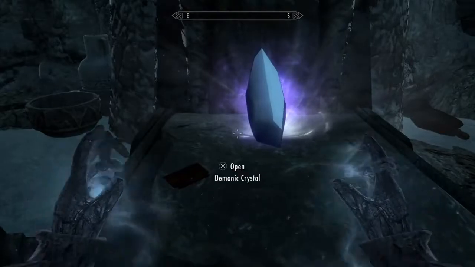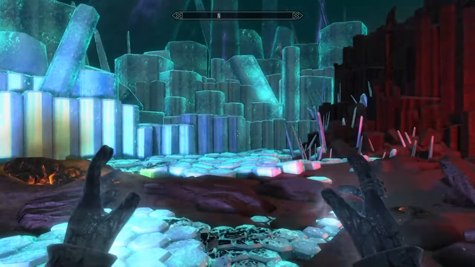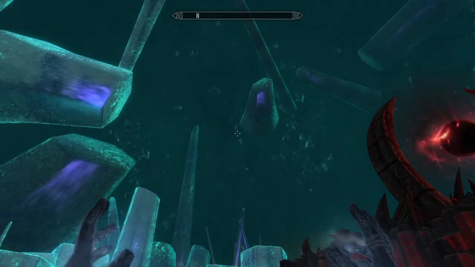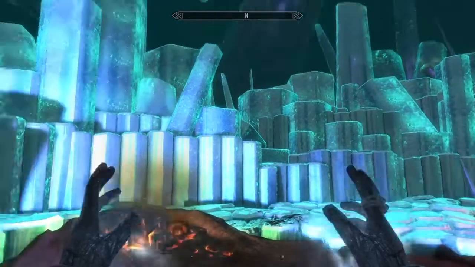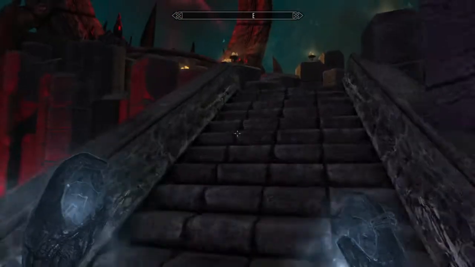Alright, so let's go inside. Let's hit the torch. Now let's go inside the demonic crystal in order to fight this terrible, all-powerful demon. Now I'll give the mod author credit. This definitely looks like a part of Oblivion, or at the very least, a realm hidden within a giant crystal. Nice scenery, going up the stairs, all that good stuff.